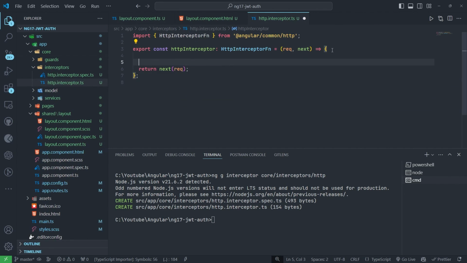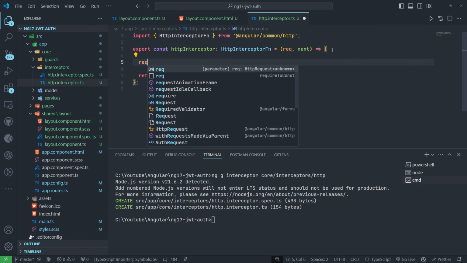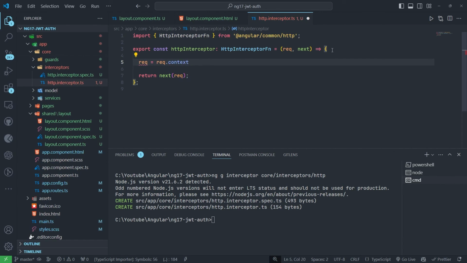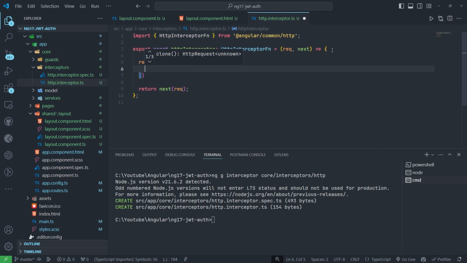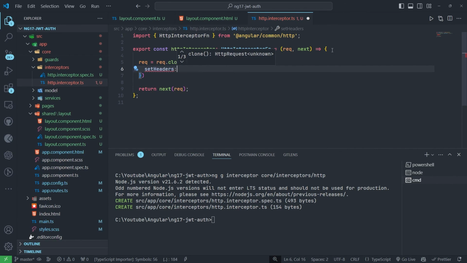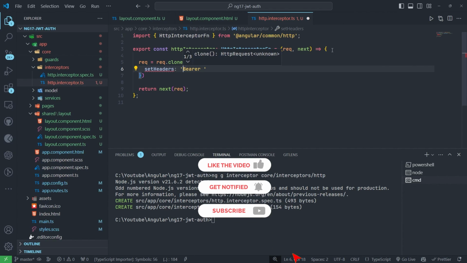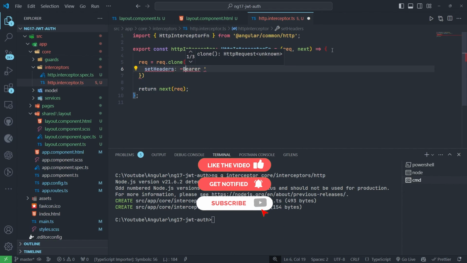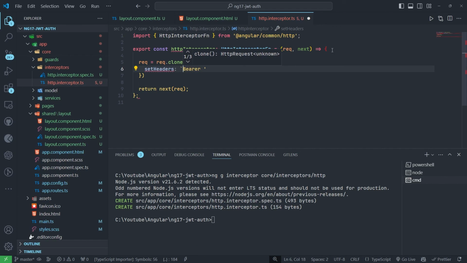So if we have the token, then we can provide the token in the request clone. We can do dot clone and set headers. Here we need to add the token also, if we have the token. That means if the user is logged in, then definitely we have the token, right?